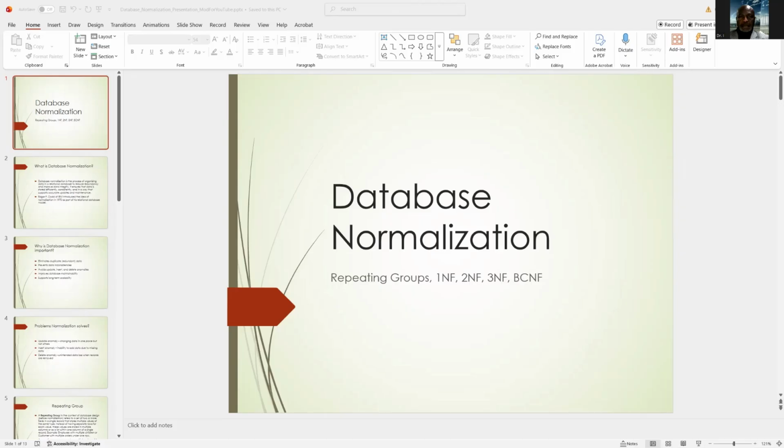Remember, our final project will be based on Dataverse, and we will explore other data stores such as Excel and SharePoint list eventually in Power Apps. So, with that said, now let's begin the database normalization process. Turning to database normalization, we'll be going over repeating groups, first normal form, second normal form, third normal form, and Boyce Codd Normal Form in a moment.